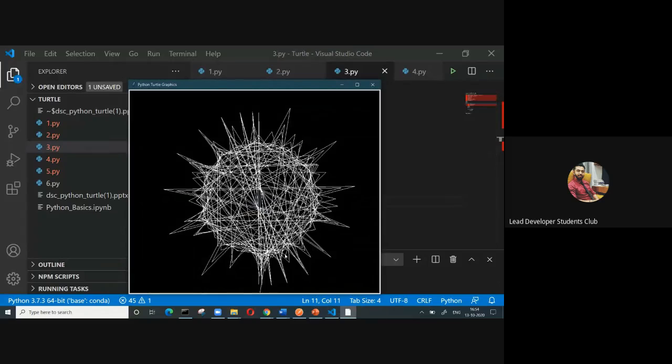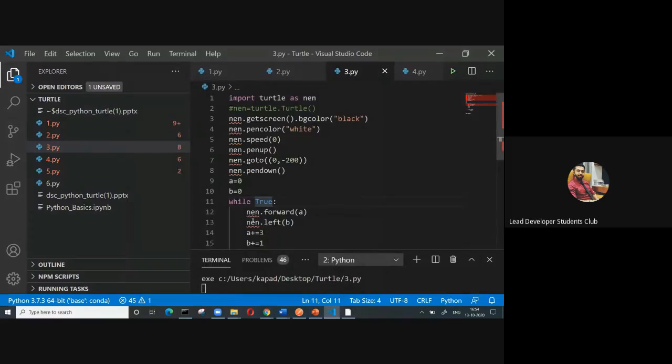We move a bit forward, then we change the degree by left, again move forward, again change the degree, again move forward. Every time we move forward, the length of moving forward is increasing, and every time we move left, the left turn is also increasing.